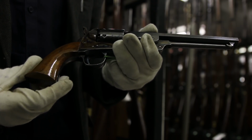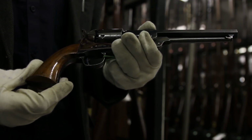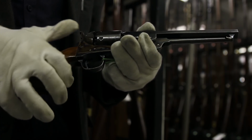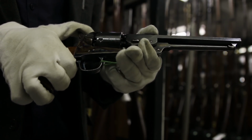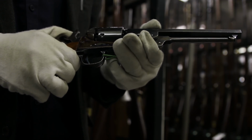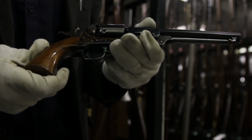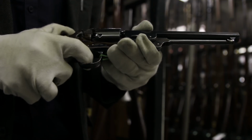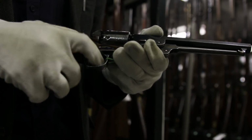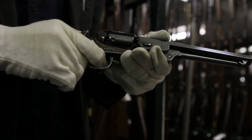The design is similar to his 1836 patent, which comes 150 years after the Daft revolver that we've just looked at. But very, very similar. You'll see when I pull the hammer back, the cylinder revolves. It revolves the other way. That's not hugely significant. Certain revolvers revolve the other way. It's not important, but the basic mechanism is the same. Cock it. It brings a new chamber into alignment, you pull the trigger, fires it. Cock it, fire it. Cock it, fire it.